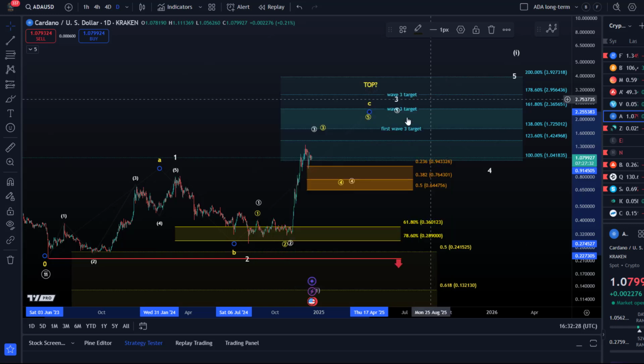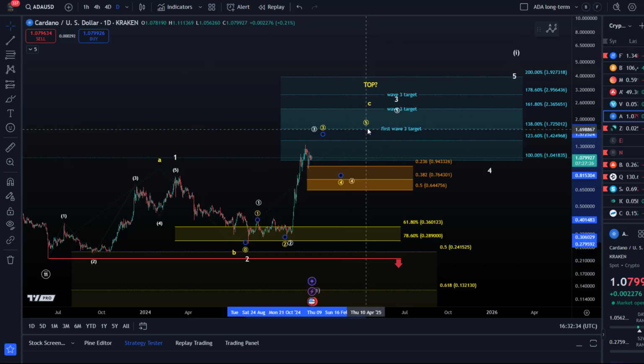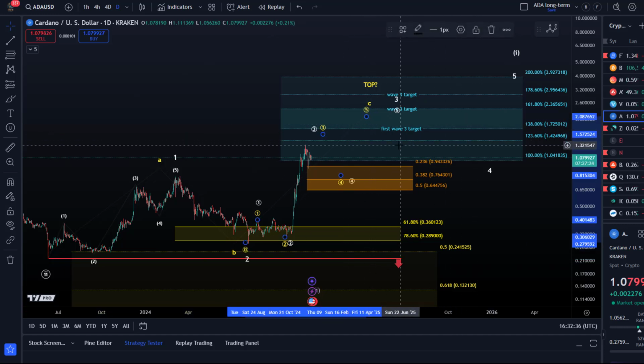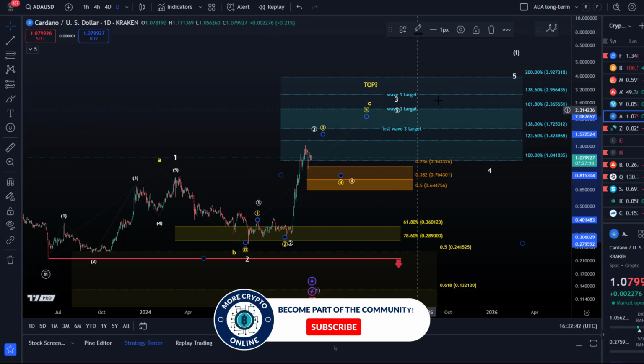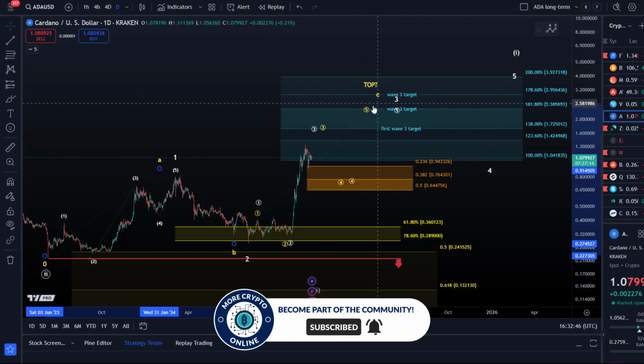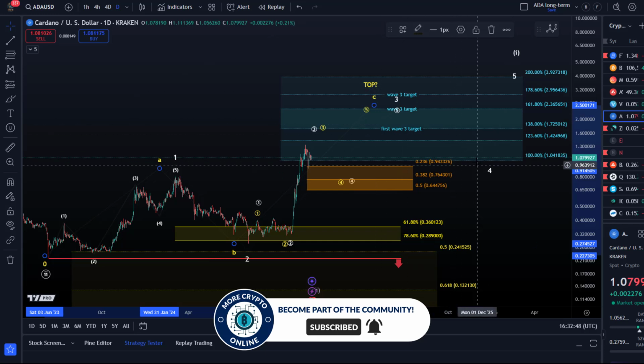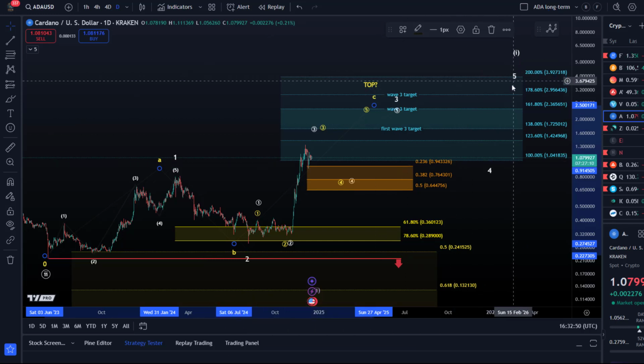But overall, please note that in this cycle, I'd still like to see ADA go higher, at least once more in circle wave 5. And again, that can take us to next to 1.42. I would expect that to be broken. Then 1.72, 2.36. Then we're getting into the area where really this C wave could form a top. And if we can then form another 4-5 pattern, it might take us to $4 and beyond. But let's first see if we can even hold 64 cents, because we're currently in a correction phase.